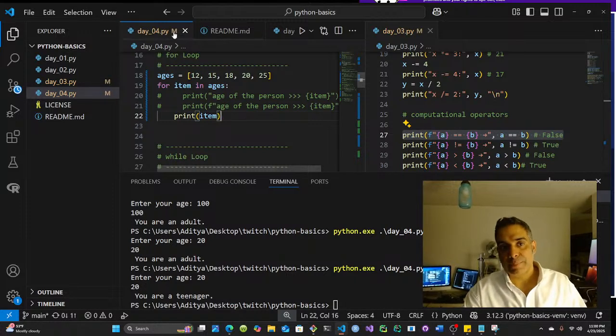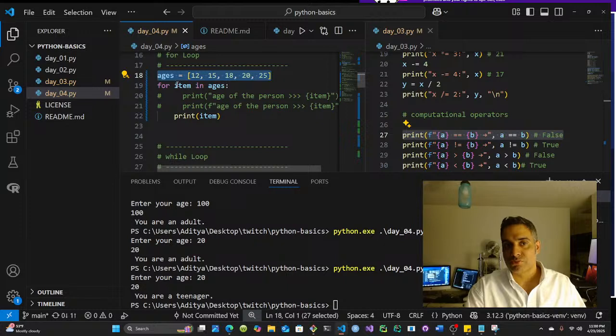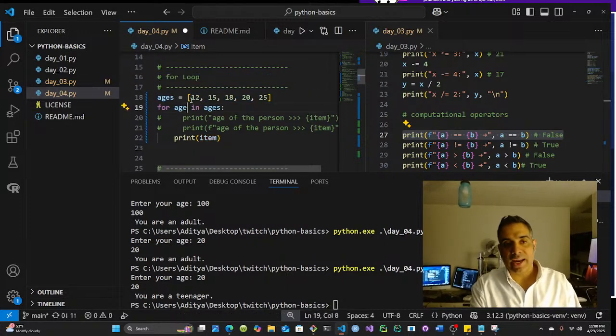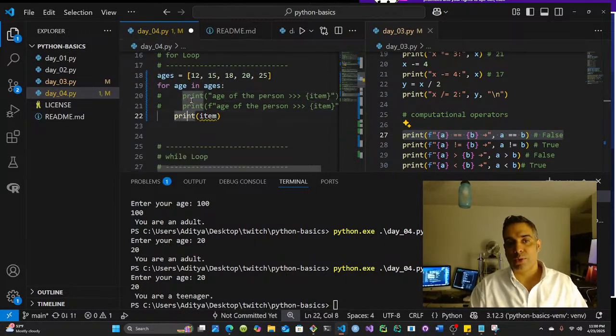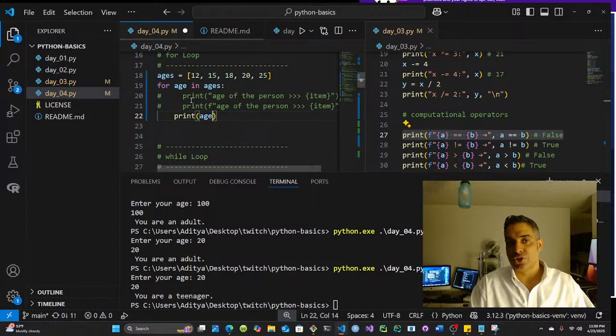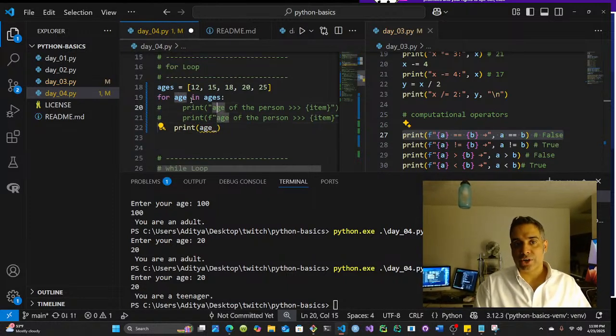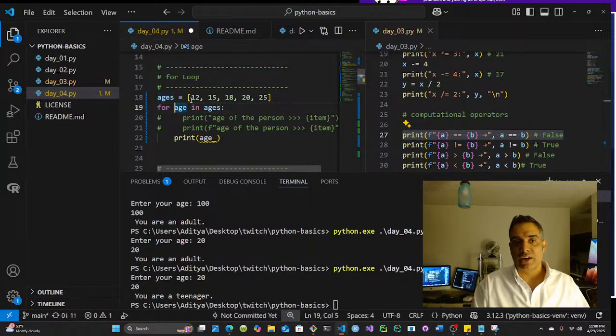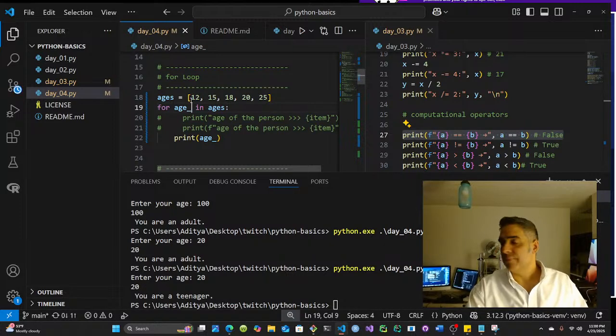And we're going to say, hey, print out 12, 15, and so on, for item in ages. For age in ages. And why do you have a squiggly? Because the computer doesn't know what item is anymore, because you changed the variable to age. Not ages, age. Now if you put age underscore here, it doesn't know what it is. Again, you can change it over here to that, right? And now it's going to print everything out on the console again.